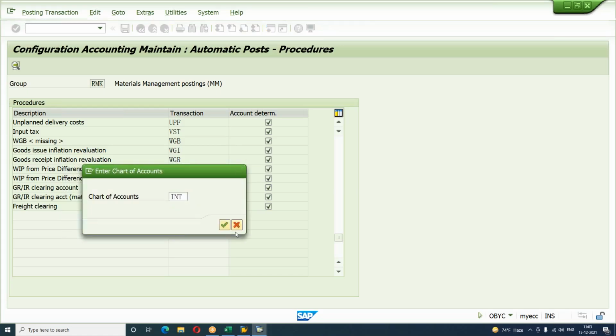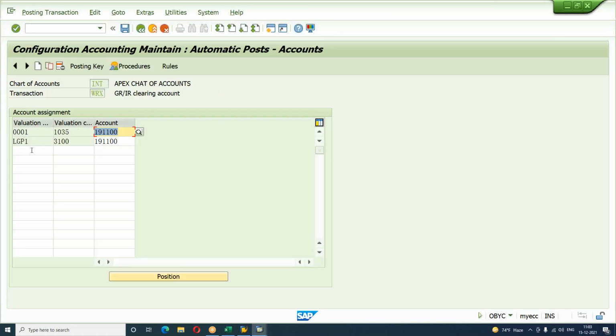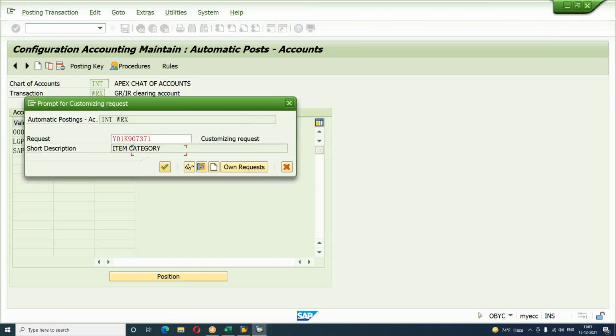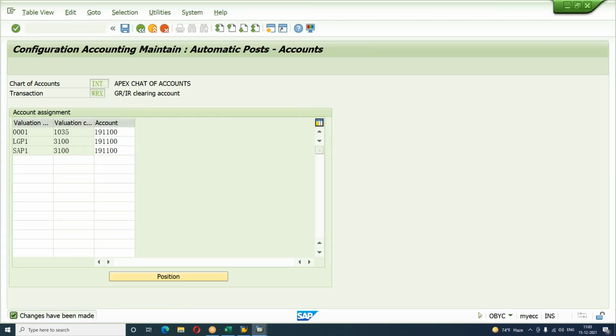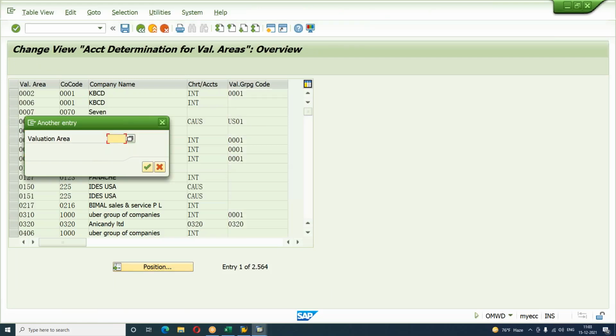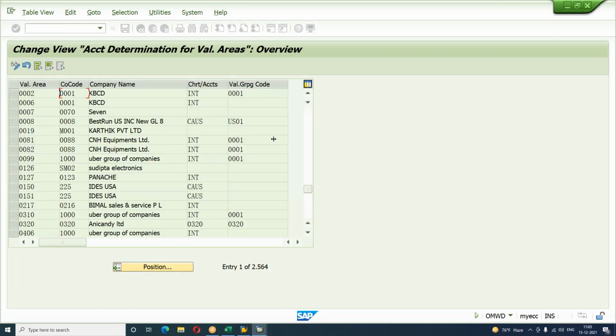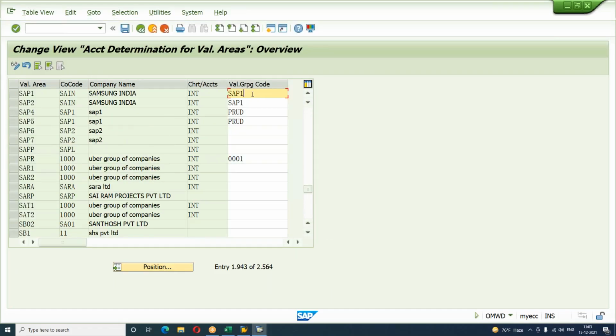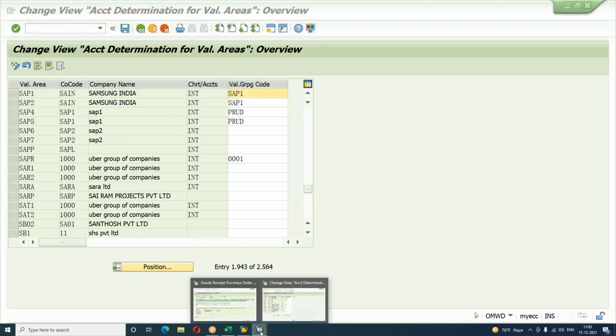So chart of accounts INT, SAP1 3100, I'm trying to maintain it. Save it. Apart from this, get into OMWD as well, and make sure you assign it. Against our valuation area, the valuation grouping code needs to be maintained.